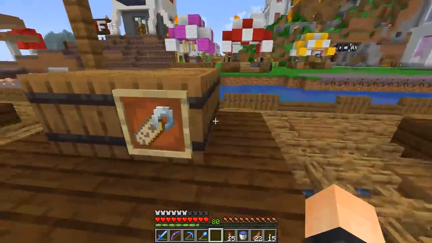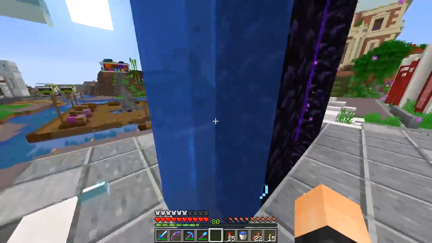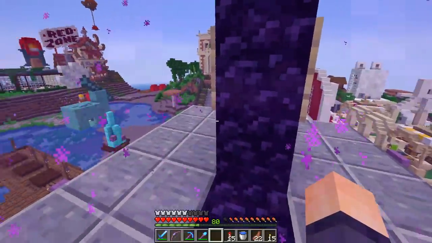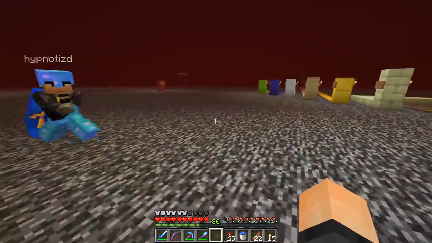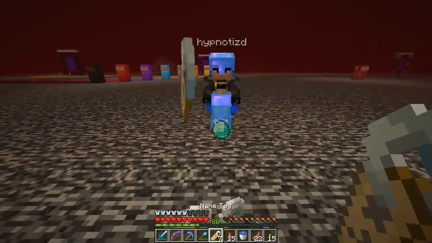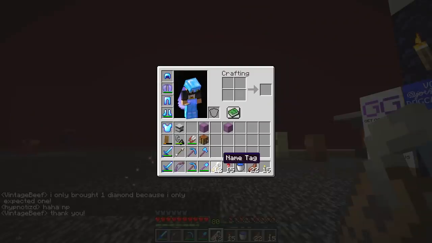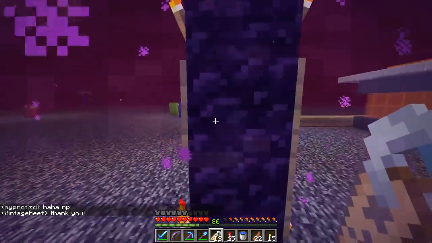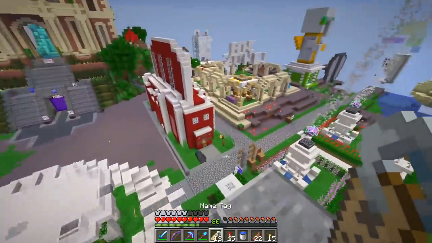I've decided I wanted to name our beloved endangered turtle species thing guy, and I came over here to buy a name tag from Green's floating raft of goodies, and guess what? He's completely out. Whoa! I only brought one diamond because I only expected one. Thank you! Oh, Hypno, is that the 12 name tags? Wow, we can name Carlos 12 times. That's right, his name's going to be Carlos. Carlos, the endangered turtle species guy thing.